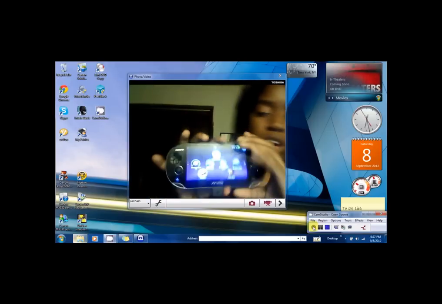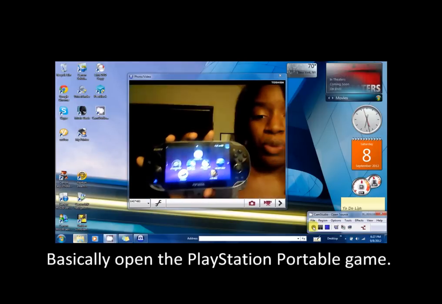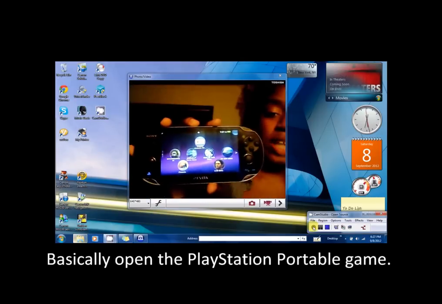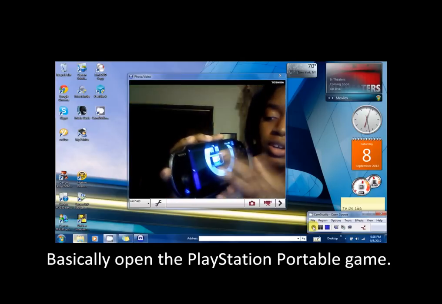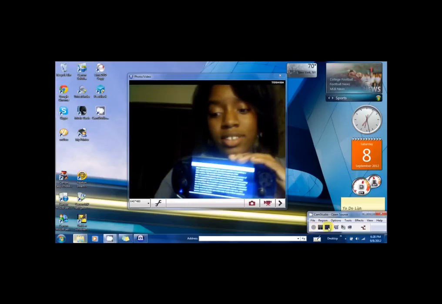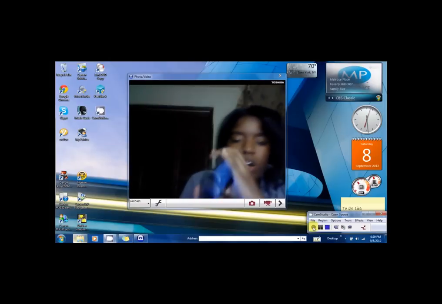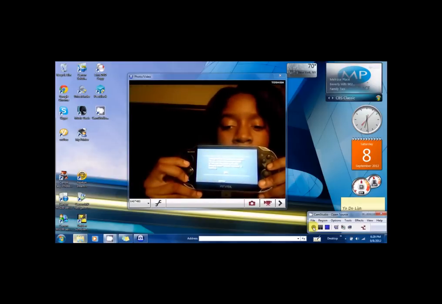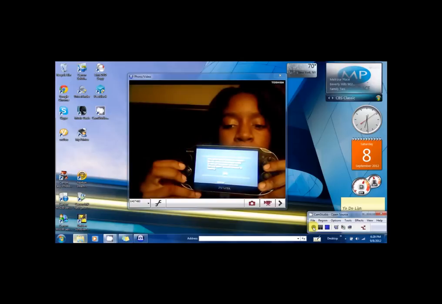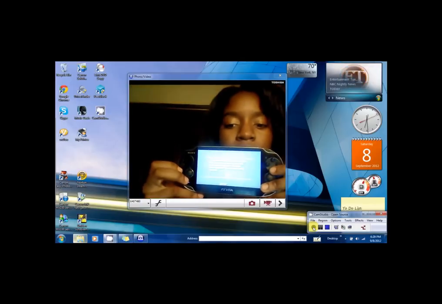From there, you're going to scroll to your PlayStation Portable game that you have installed the save data for. Since I've been talking about the Stadia this whole time, I'm going to open up that. Alright. Now, PSP games function the same way that they always have. There's nothing really different about it, except of course you're now playing it on the Vita.